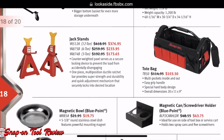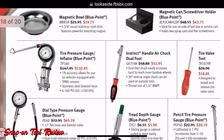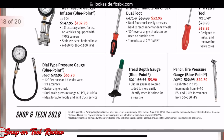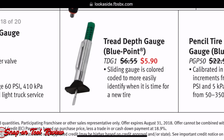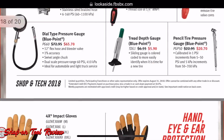Tote bags, magnetic bowls, can screwdriver holders, tire pressure gauges, all that kind of stuff. Another tire valve tool, pencil gauges for 20 bucks, tread depth gauge. Do yourself a favor and stop using these stupid things. Get the round dial gauge. Awesome. Way better.